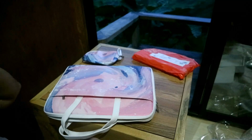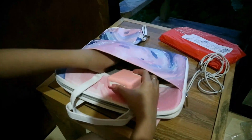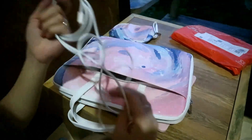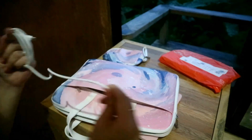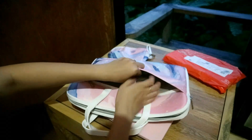So at the front compartment, I try putting all the bulky accessories such as the charger and the adapter, which I am arranging again. There's still a lot of space, and I think this bag is worth every penny.